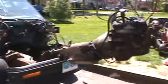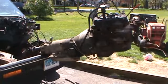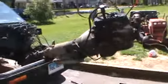Let's see what you guys can see. Okay, there you have it. 1993 Chevy, 4.3 with a 4L60E on the back. See, here's electronic computer plugs in here. Okay, on the other side, speedometer goes right here. Electronic speedometer cable. All electronic.